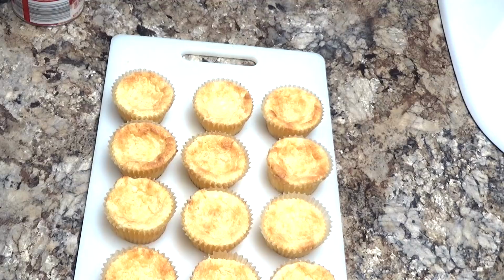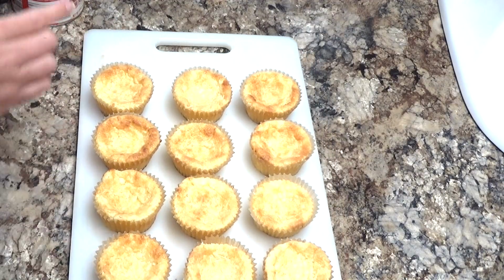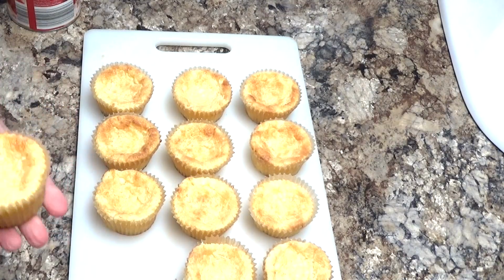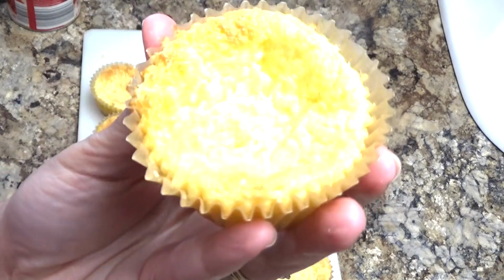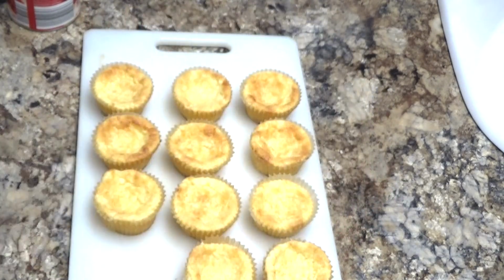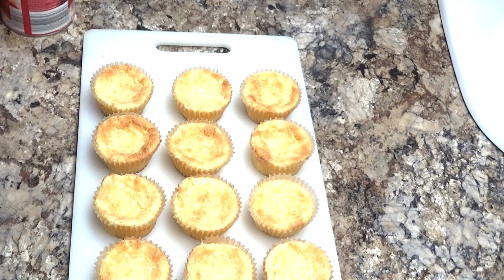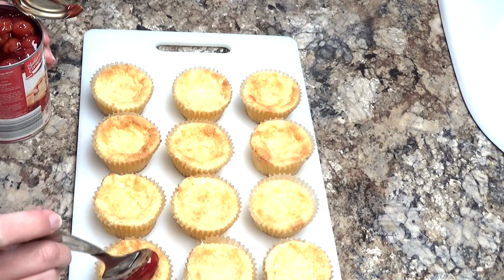I'm going to top my mini cheesecakes with cherries. These are completely cooled. And as you can see, they fell in. I'm going to give you a closer look so you guys can see. Can you see how it fell in the center? That's normal. So if you make these and they cool and they do that, don't fret. Just put some cherries right in the center.